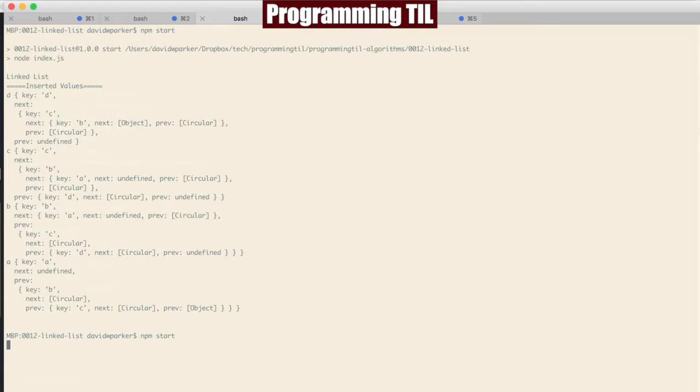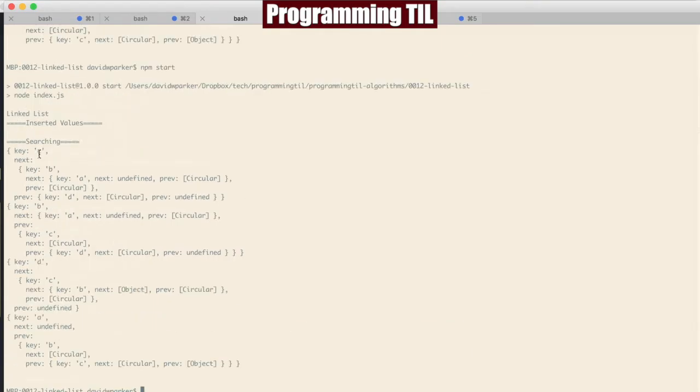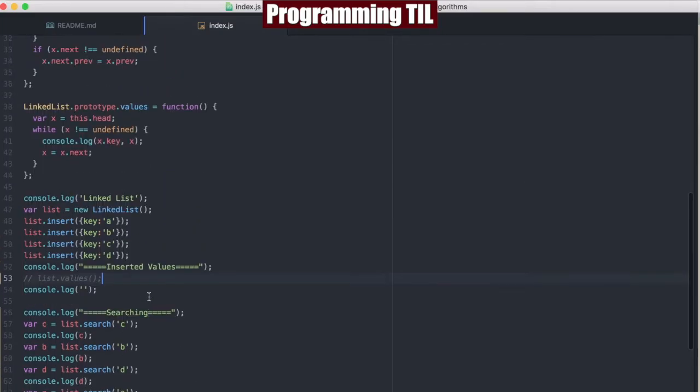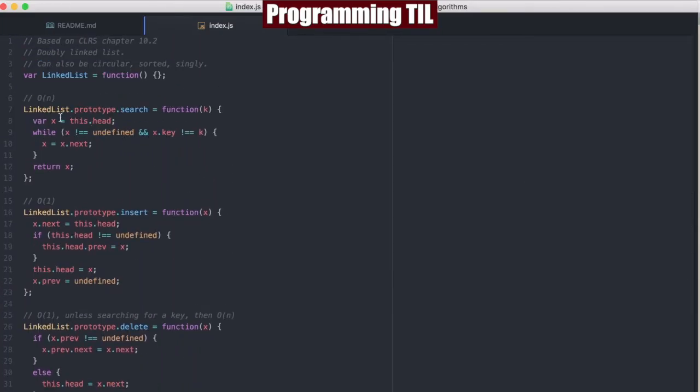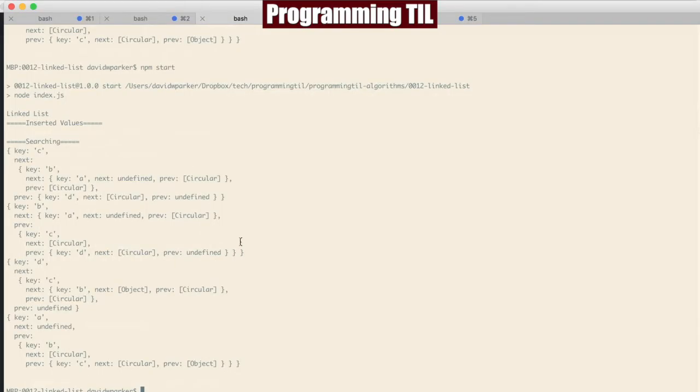If we're going to go ahead and search for values, we can go ahead and run this here. So if we're searching for specific values, we can find any specific value that we would so choose. And so let's go ahead and look at that code real quick. Basically this is going to take O of n time, because what we're going to do is have a specific value that we're looking for, and we're going to start with the head. And while the head is not undefined, we're going to iterate through all of the keys and try to find it. And so we're going to set it to x.next, to next, to next, to next, and iterate until the key is equal. And then finally, when the key is equal, we're going to return that value. So it's also pretty simple.